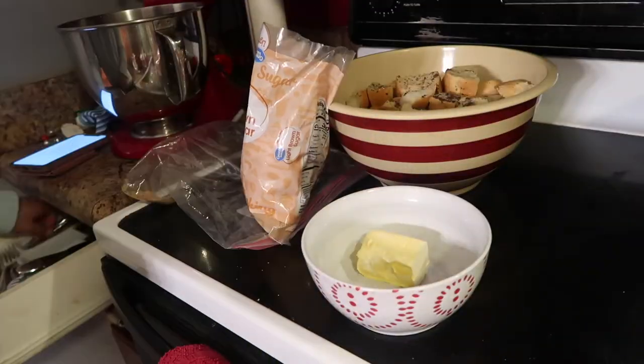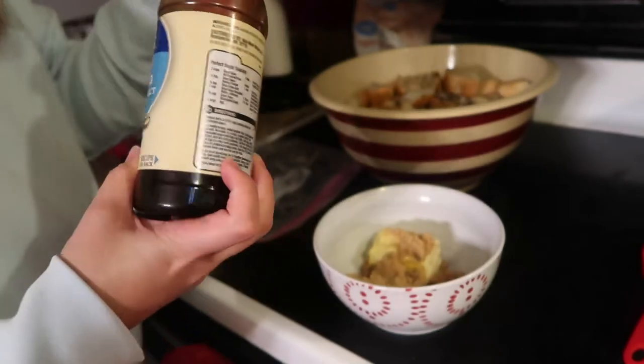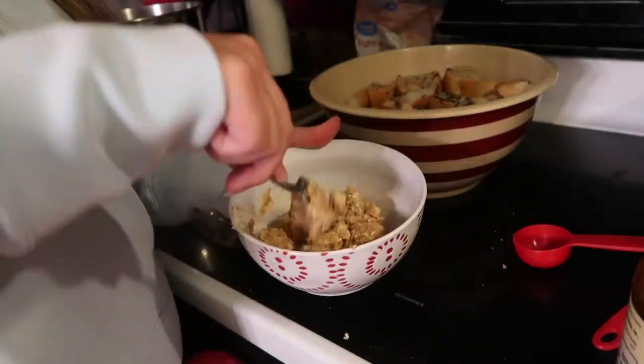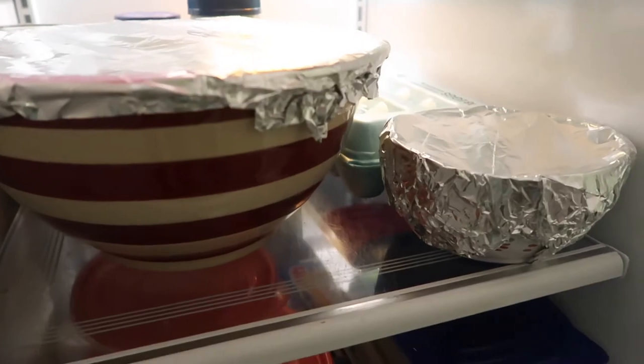Then you're going to put the butter, brown sugar, and vanilla extract into a smaller bowl. Mix all of that together until it's well combined. And this is like your topping to the bread. So you're going to cover both of those bowls and put them in the refrigerator overnight.